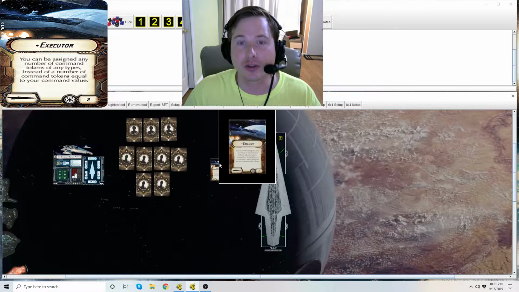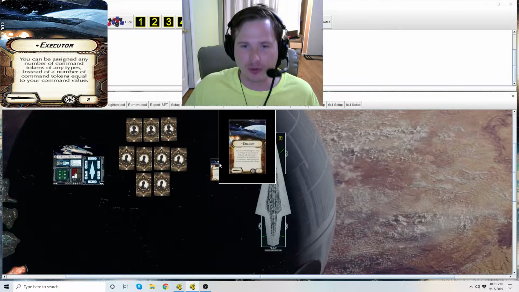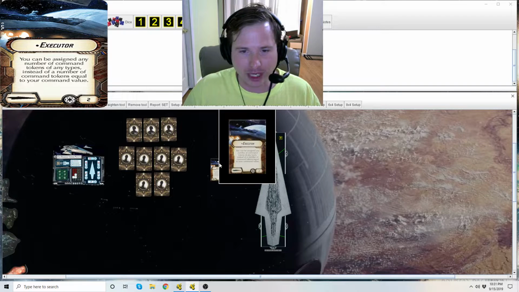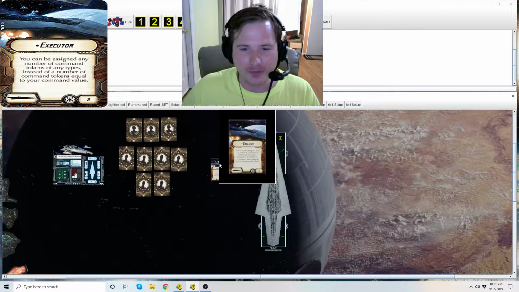So what does the Executor title do? Well, it allows you to gain more tokens. As many tokens as you want. You can have 100 tokens on that thing if you could somehow manage that. And they can be as many of any types you want to put on there. You want 5 navigations and 3 repairs and 2 concentrate fires, you can have them. Pretty much, you're not limited, and you can have as many command tokens as you want.